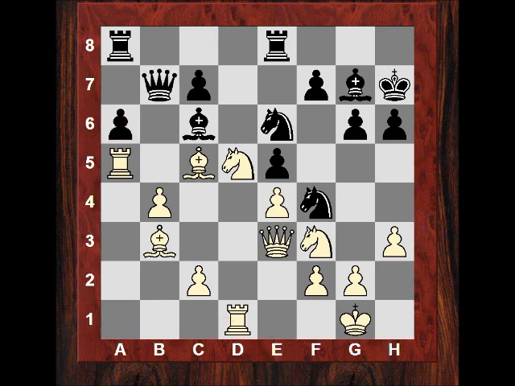Okay. Now here is some of the real genius of Vasily Ivanchuk being demonstrated. He doesn't have to put up with this knight on f4. It is exerting central pressure as well. You can imagine black might be interested in playing rook d8, just using the knight for that central pressure implication.